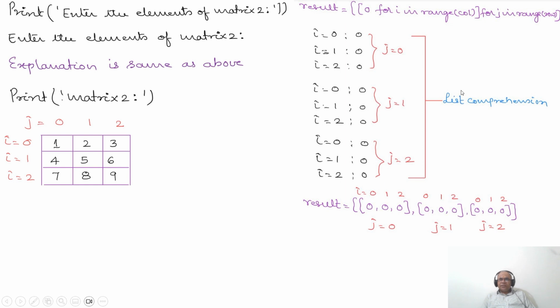So j is equal to 2. This comprehension, or the nested list, whatever we want to call it, so result will be 0, 0, 0. This is 0, 1, 2, which is the column, and 0, 0, 0 again becomes the column, and 0, 1, 2 again becomes the column. Then this list is the 0th row, this list is the first row, and this list is the second row.